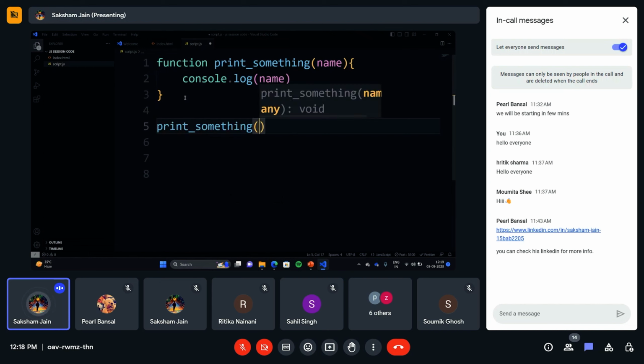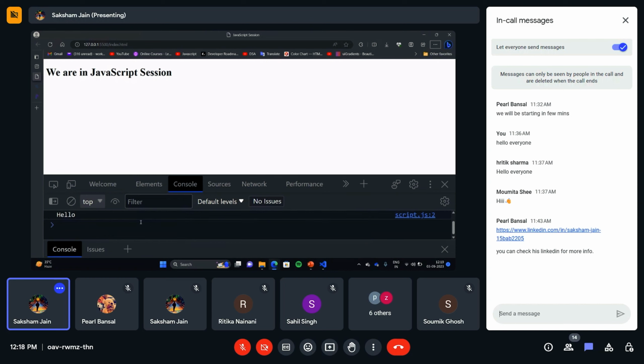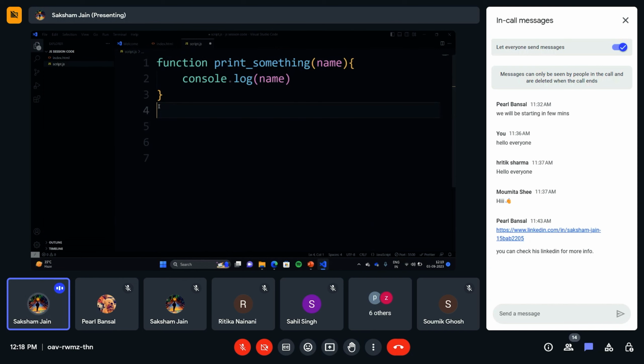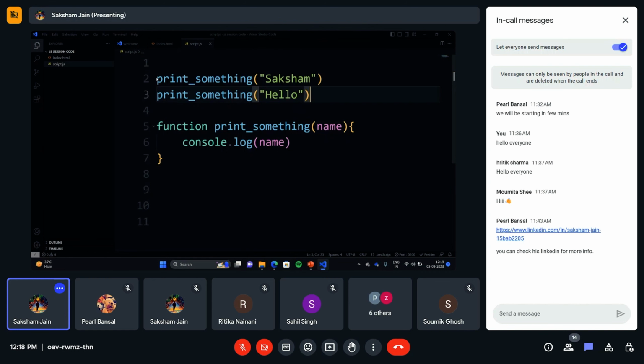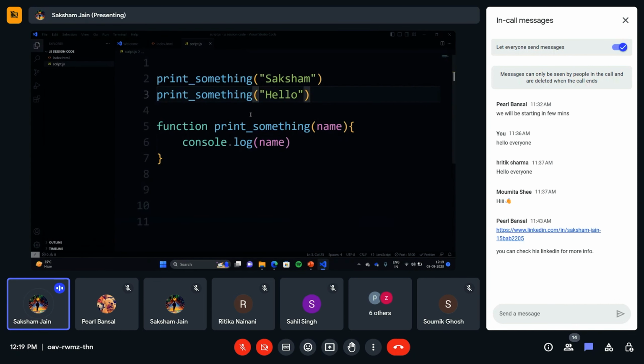Like I can call printSomething with my name, and I can call it with hello. I have got my name and hello. I have called this function. In JavaScript, we can declare a function afterwards, but we can call it before the declaration. It is working fine. I have declared the function below the usage.